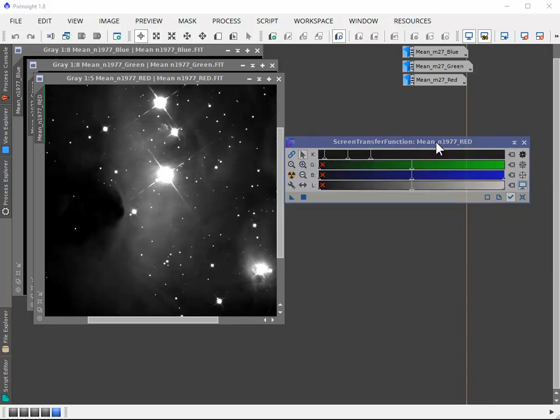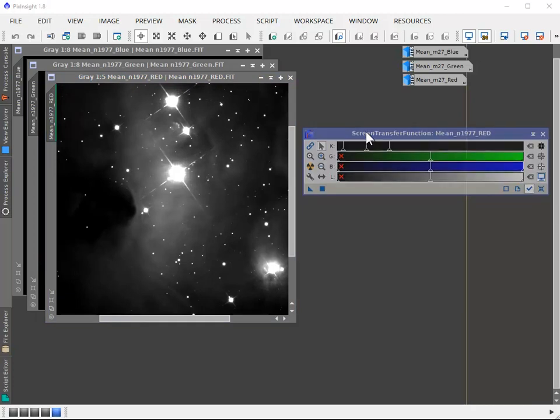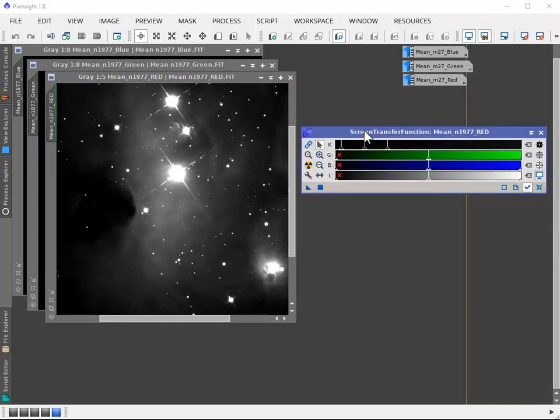Whenever you're making adjustments using this tool, you can look at an image and know that the screen transfer function is in play, being used to display the data, because you'll see the green line over in that view on one of these tabs, and that is showing you that this data is being somehow mapped or represented here on the screen by using the STF functionality.